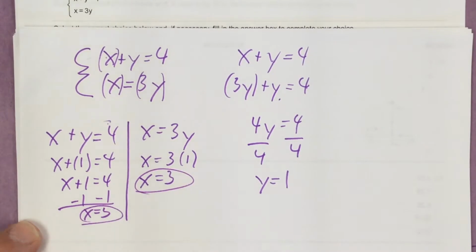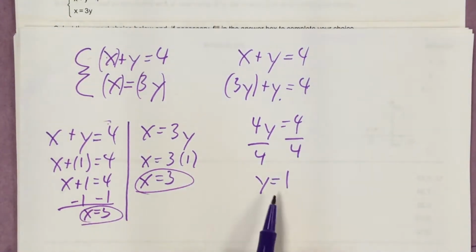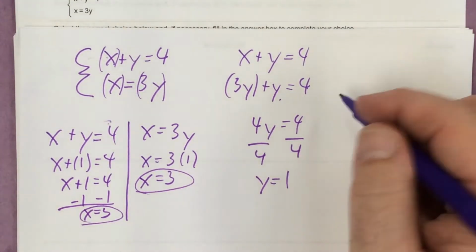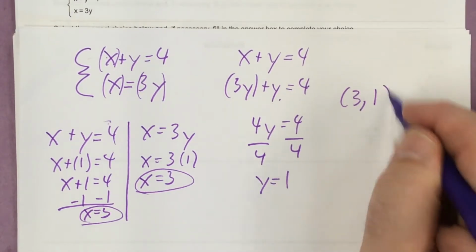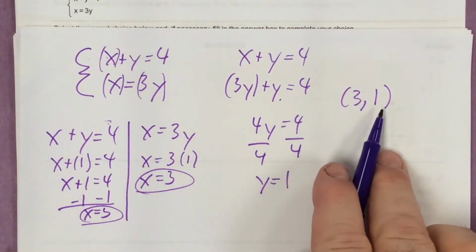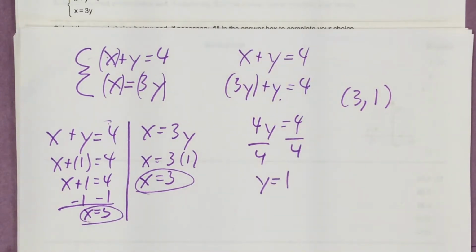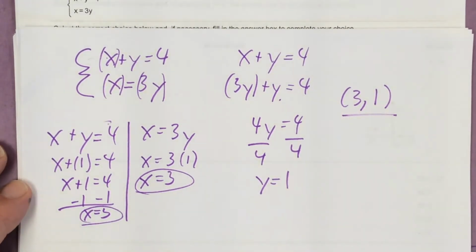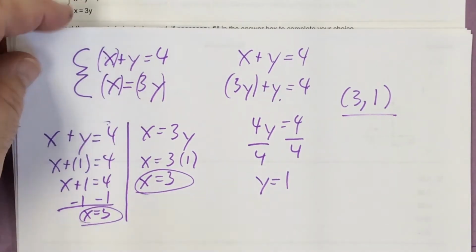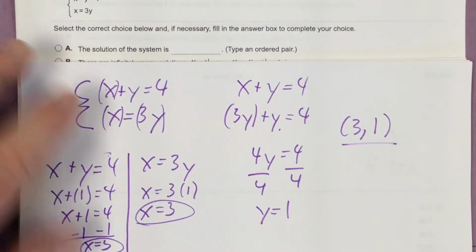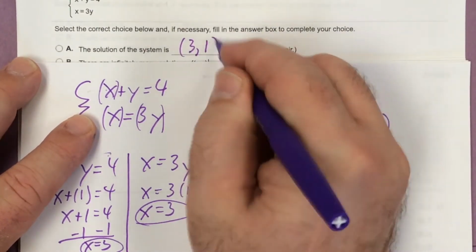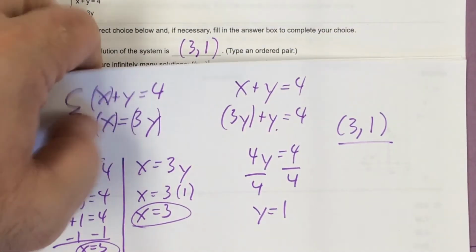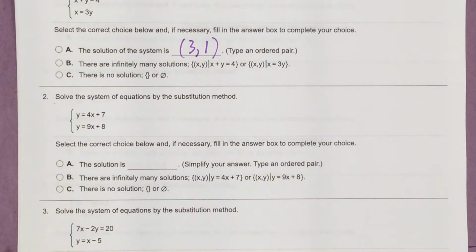Since I get x equals 3 for both of those, we can say that this one is going to work, and that means the solution to this system is where x is equal to 3 and where y is equal to 1. And we'll write the solution to the system as a point, like we did in the previous section. The solution is going to be (3, 1) as an ordered pair. So for the solution, the type is an ordered pair. That'll be (3, 1). Let's go and take a look at another question.